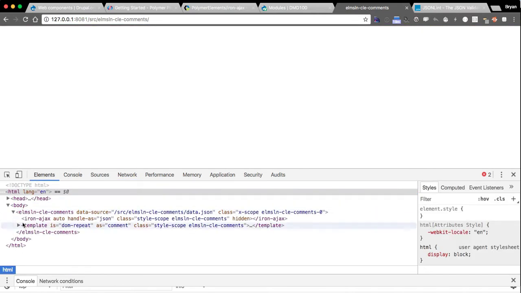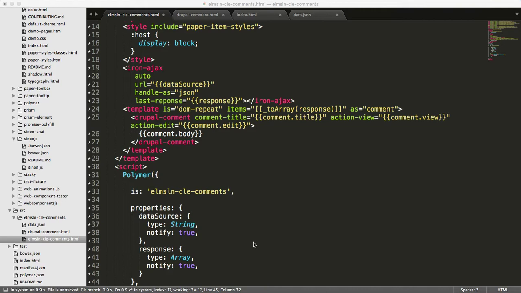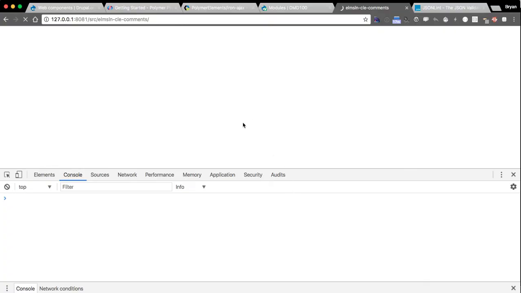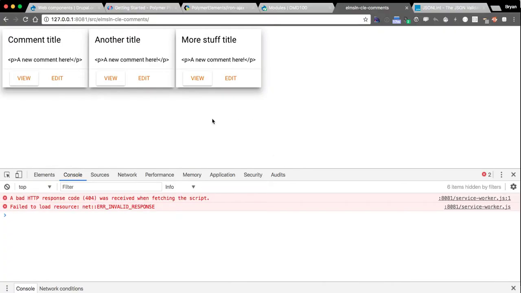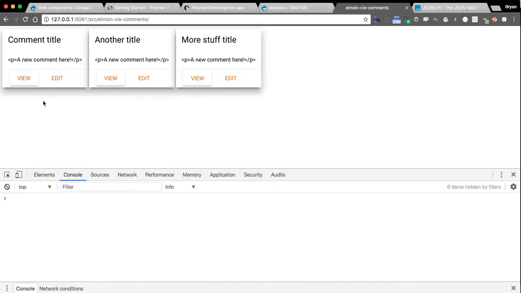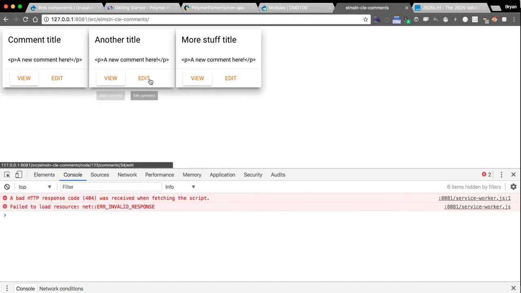Go to our body, comments, our template is claiming to be a document fragment. So, way too much debugging to realize that literally that was a typo. Response. And so the property is last response to stuff it in, so the location. And now we hit refresh, we get what we should see, which is it just Ajax loaded that data off the other side. Got view and edit, all those things.